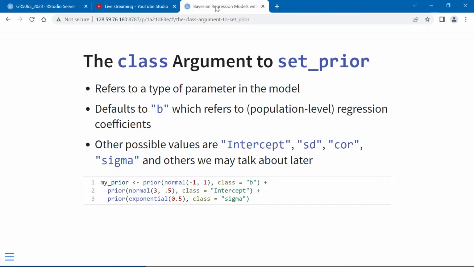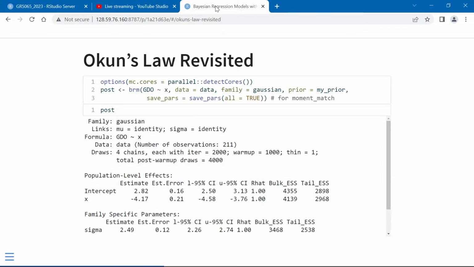Then we need a prior on sigma, which, what we did before was exponential with an expectation of 2, or a rate of 1/2. And so this prior business can be specified with pluses to gather up priors on different parameters. That doesn't mean addition in the sense of math. It's more like the ggplot use of plus to add another layer to the prior. Like this. So how will we do it?